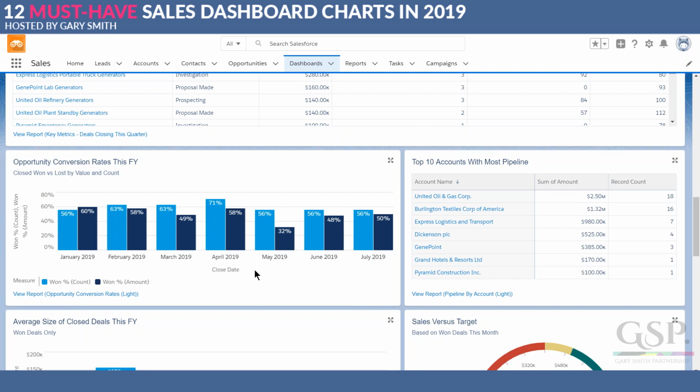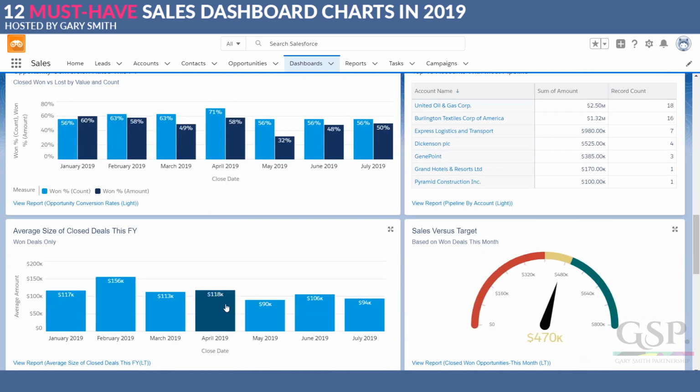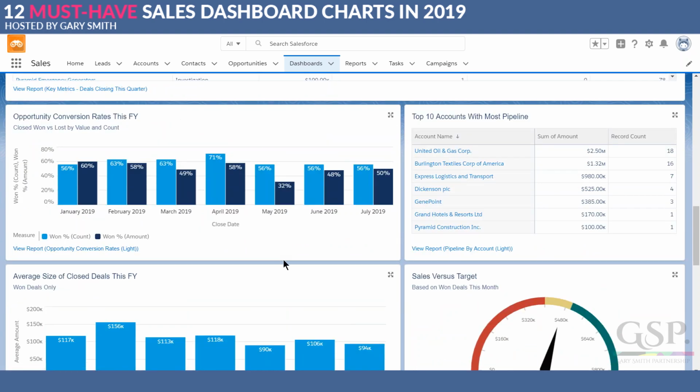Now, a few things about this, really. First of all, if you know your conversion rate, so you know your opportunity win rate, and you know the conversion rate of leads, you know the conversion rate of opportunities that came from leads versus opportunities that were created directly on the account, and you know your average deal size, which actually, incidentally, is on the chart below, then let's say you're thinking about 2020 right now.